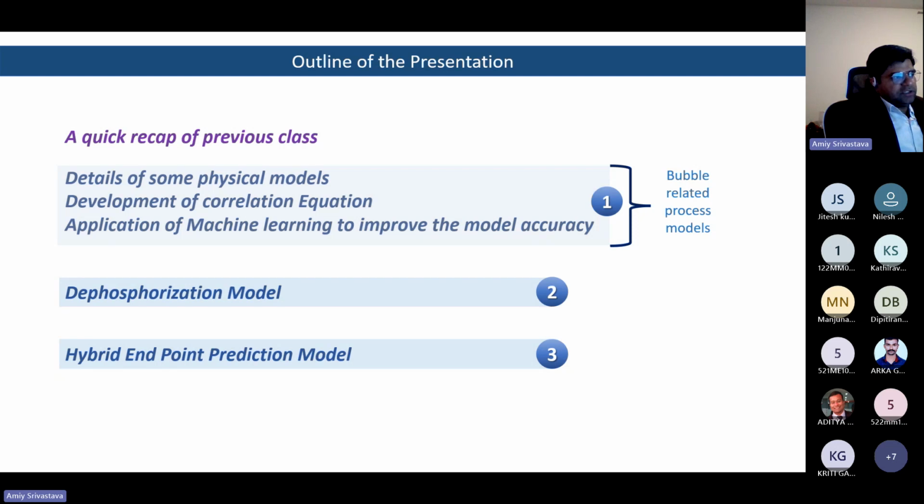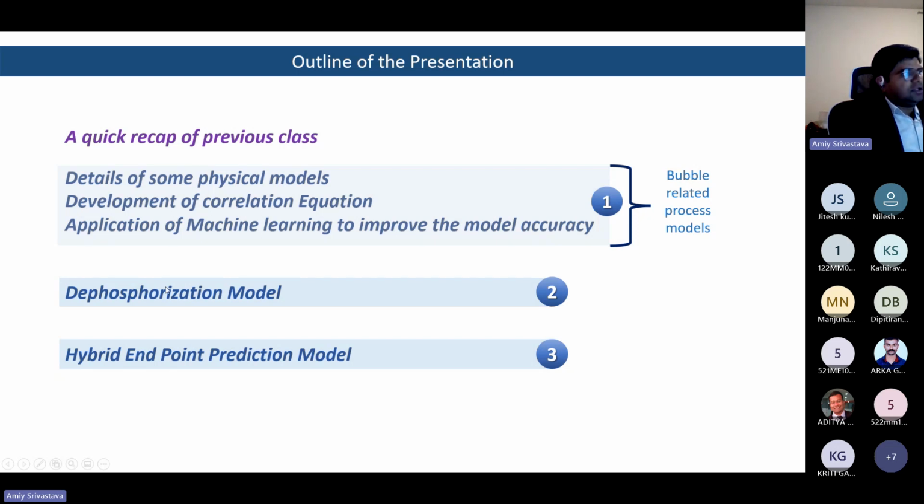One thing before getting into the presentation, I would like to tell all the students or everybody who is listening to my presentation that I'm not going to get into the algorithms of machine learning. I will try to explain the application of machine learning in process metallurgy, because algorithms you can find, you can develop the codes, and libraries are available on GitHub, so you can write your own codes and assess the performance of your model. You can check whether your model is overfitting or underfitting. Those things are already there. But how those models can be implemented in the field of process metallurgy, that I will talk about today.